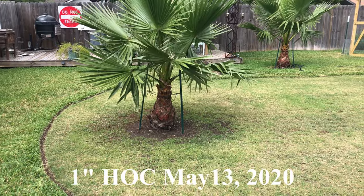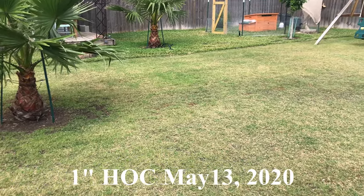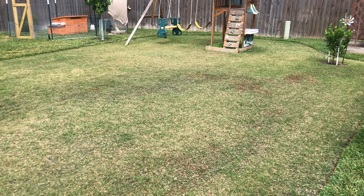I'm gonna begin gradually taking my height of cut down from 2 inches to 1 inch and so forth, half inch increments each time I mow. Might train it at a certain level for a little while and then take it down a half inch. But the key here is that I've got to increase my mowing frequency now that I've started to mow.